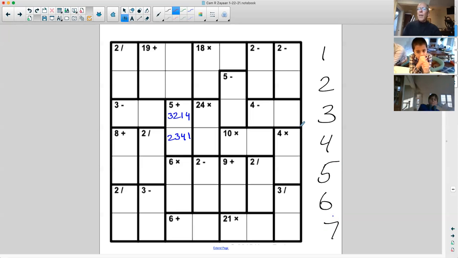So boys, I'm now going to choose the one that's only going to have 2 choices. Are you ready? Yes. And it is 4 times. Look at the 4 times. And I want you to tell me the only 2 ways to have 2 numbers multiplied to 4 that we're allowed to put on this board.